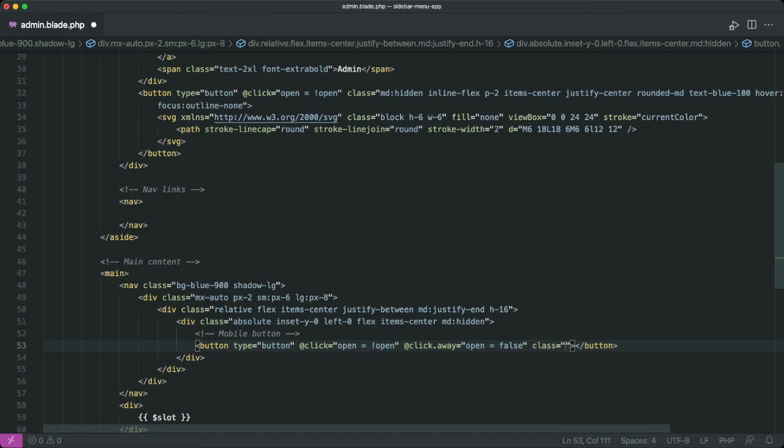Let's start by making this inline flex. And align the content in the middle and center. Let's add some padding and make it rounded.